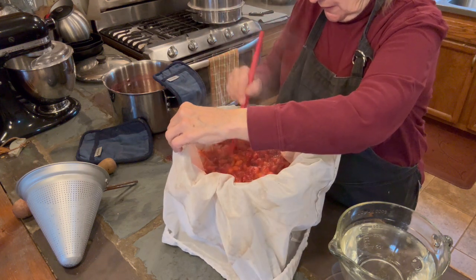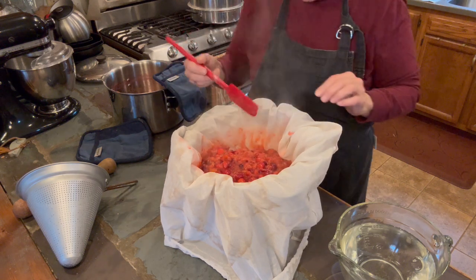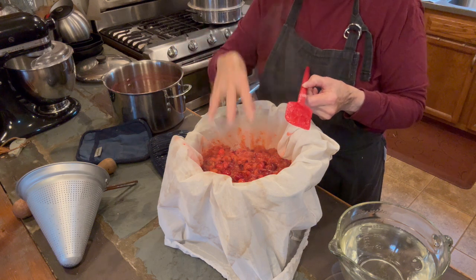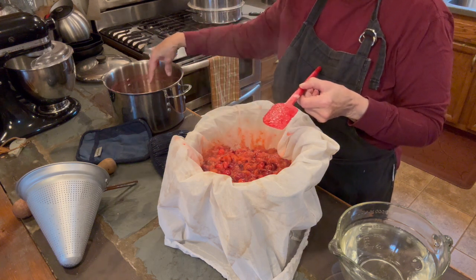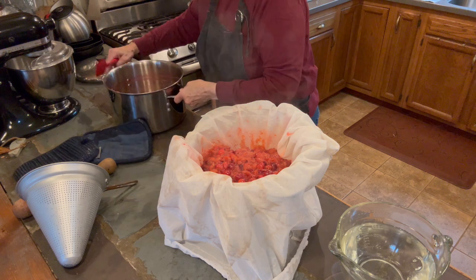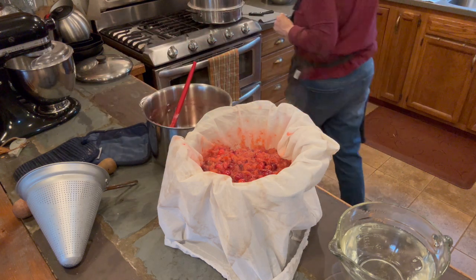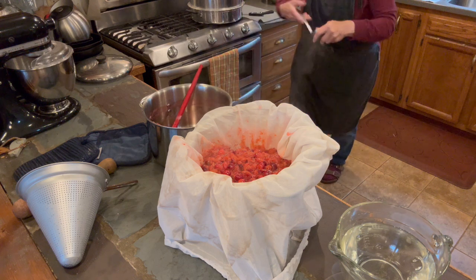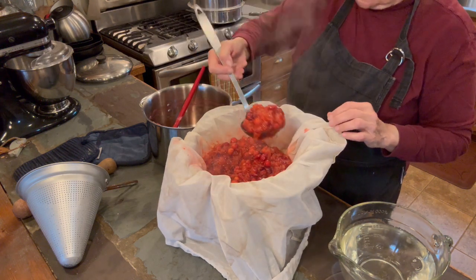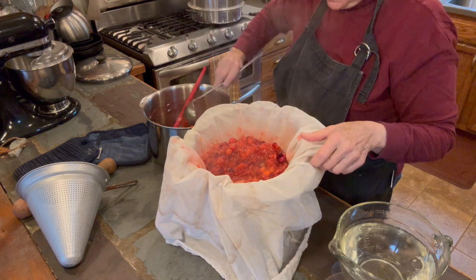So I'm going to let this drip for just a little bit longer, and then I'm going to put the pulp back into my pot here. I think I'm going to need to get something to ladle all of this pulp out and put it back in here.